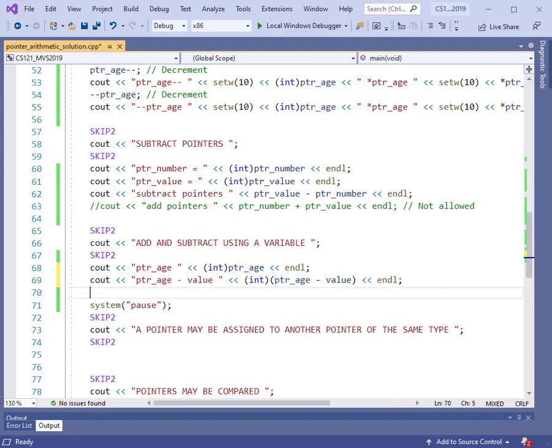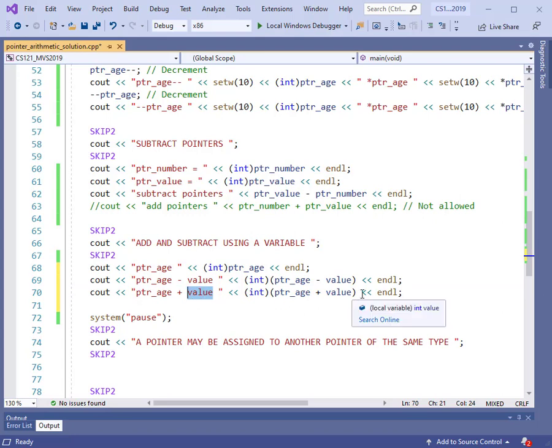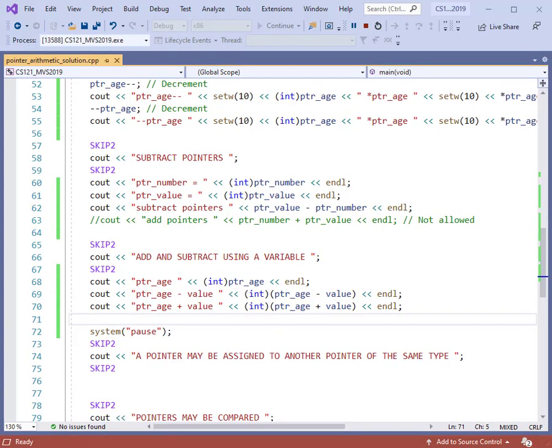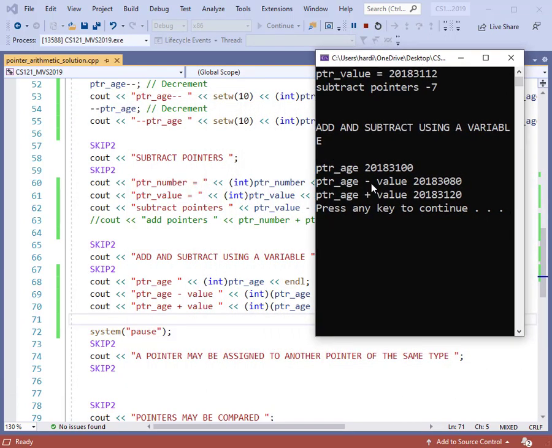Now, can we use a variable to add on? Well, we can paste in another line of code here, and instead of subtracting, we can use an addition sign here, and we can add on whatever the number is that's in value, and then we'll try that over here. Okay, this does look like it'll work because there's no red underscores or anything here. So let's go ahead and run the program, and we can move that over. So here's what we get.